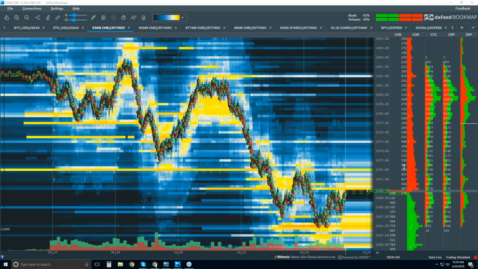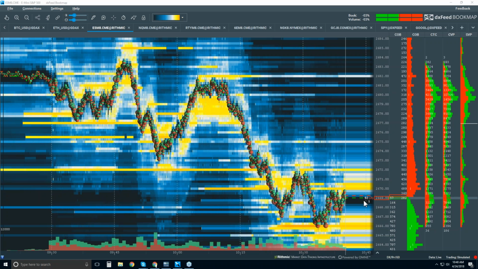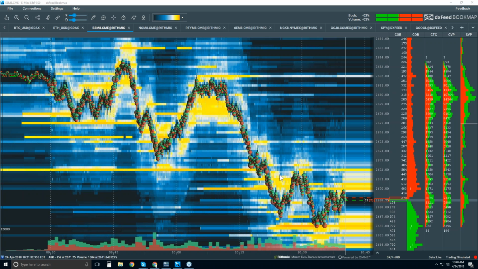So looking at your DOM and all these numeric values, these are contracts here on the offer, and these are contracts here on the bid. We take that data, we turn it into a heat map in this live market window with your best bid and offer. And when you see the numbers change, you're going to see the heat map change. Now, where it gets really interesting is we take that data graphically and project it onto the chart. So now you can understand the auction, the bids and the offers, where they're really interested in this auction to buy and sell.